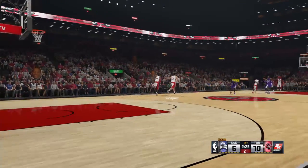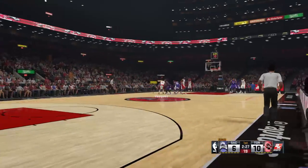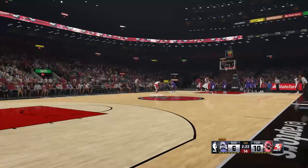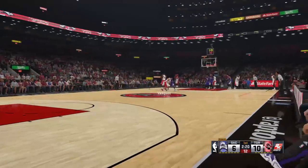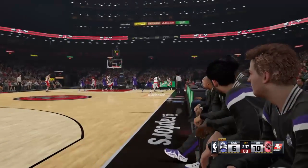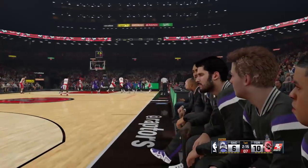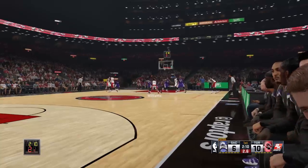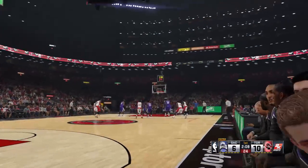Raptors leading by 4. Well, the Toronto Raptors are looking at a rebrand for a team starting next season to celebrate their 20th anniversary in the league. Boy, time flies. New colors, Steve, and a new logo. Yeah, they'd even considered a name change, but decided to stick with the Raptors. But the chance perhaps to go with that bird of prey connotation rather than a dinosaur.